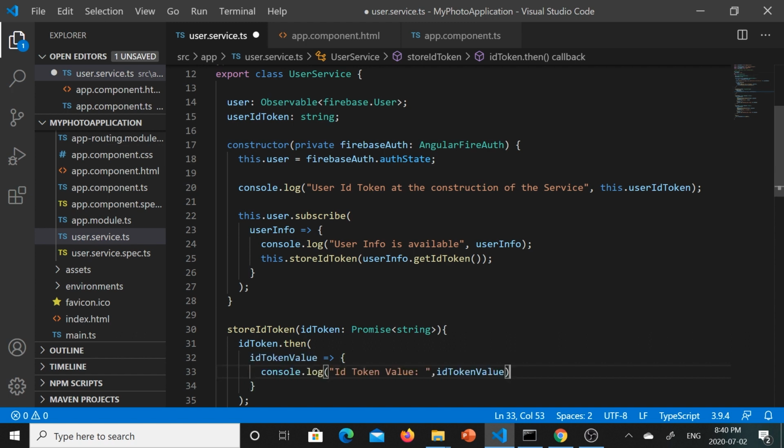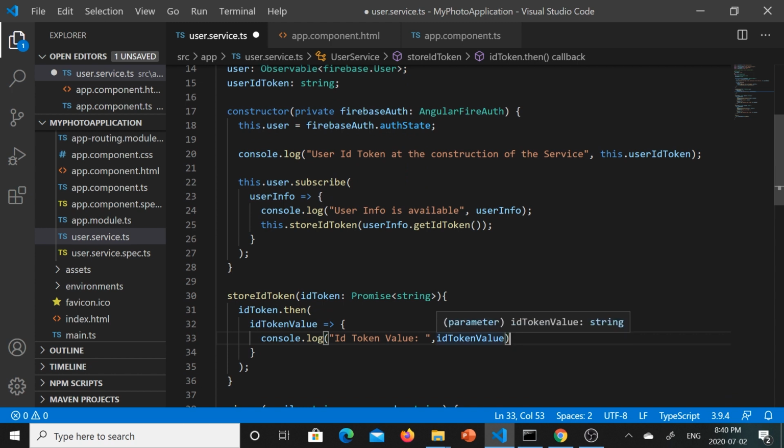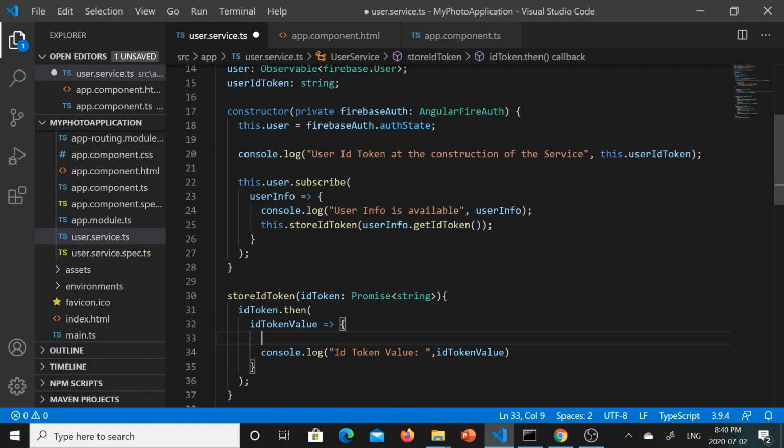But instead of printing it from this ID token value local variable, we will first put it inside the user ID token variable that we have at the class level. So this dot user ID token equals ID token value, and then we'll print it from the class variable.